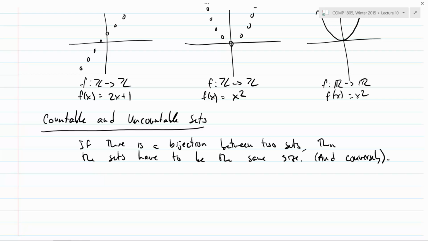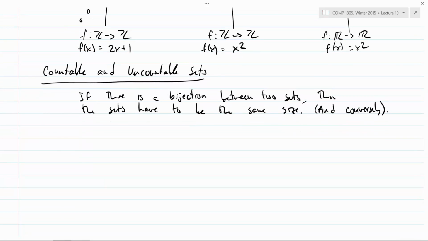So notice that all of that, I never really talked about the set being finite or infinite. This logic applies equally well to sets of infinite size. So if we have two infinite sets and there's a bijection between them, then they have to be exactly the same size. That size is infinite, but they're the same size. Does that seem plausible? Okay, you say that now, but we'll see.